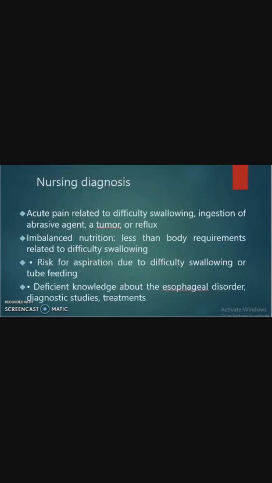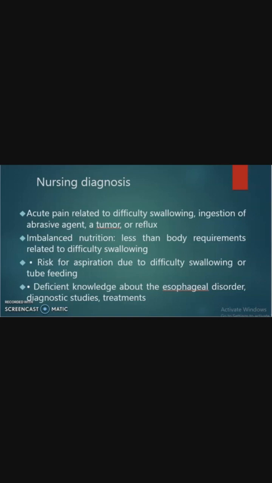These are the surgical management. Another part is the nursing diagnosis. According to the patient condition or patient symptoms, we can formulate the nursing diagnosis. Mainly the patient symptom is chest pain. So according to the prioritized way, we can select acute pain as the first nursing diagnosis: acute pain related to difficulty swallowing, ingestion of abrasive agent, or a tumor or reflux.